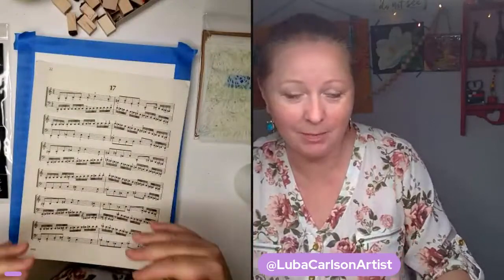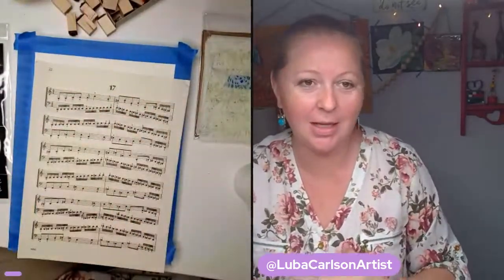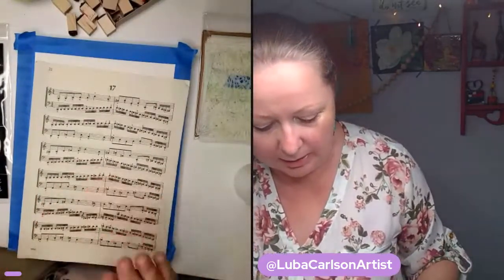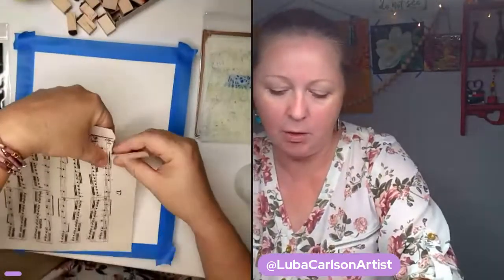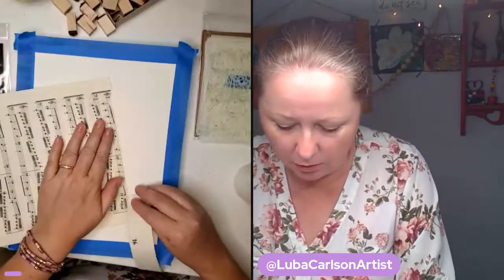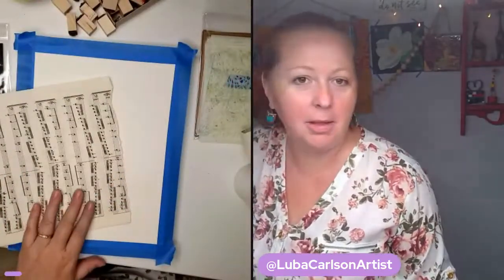What I want is something that I can see, once I put some more paint and some layers on it. So this is how I got this music sheet. Since this is a recording, first off, I am going to rip around it so that I do not have these stark edges. But I think I'm just going to make a mental note and make a copy for you guys.